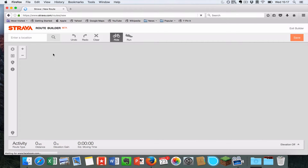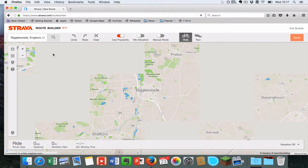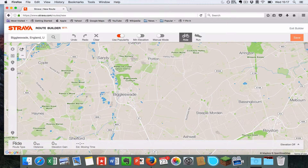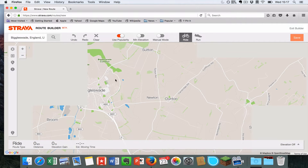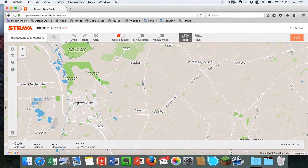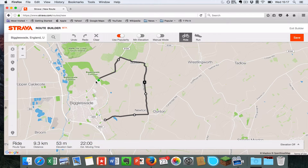This is going to give you a blank screen with the map on it. This is around where I live, so you can zoom in as far as you want. To start creating a route you literally just hit a location, then hit the next location, and work your way around. Let's create a nice simple route around here just like that.